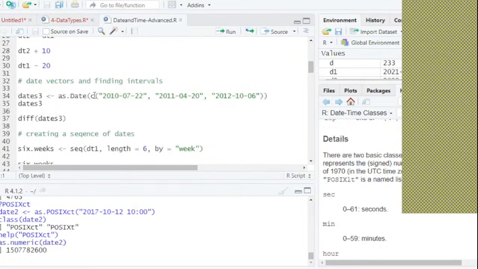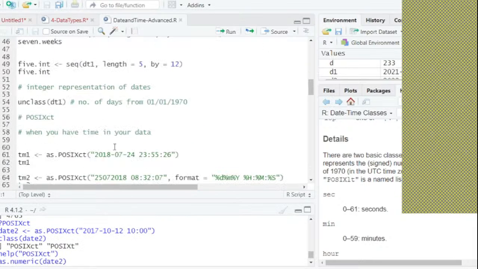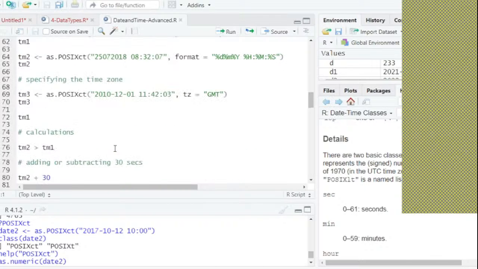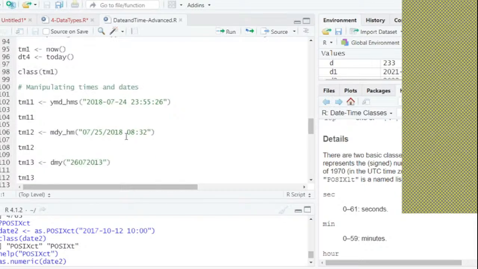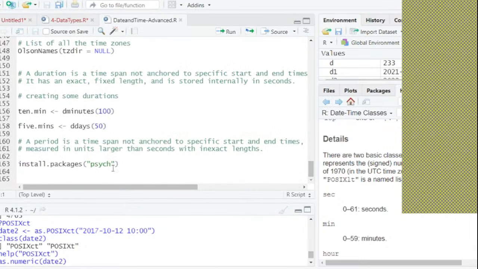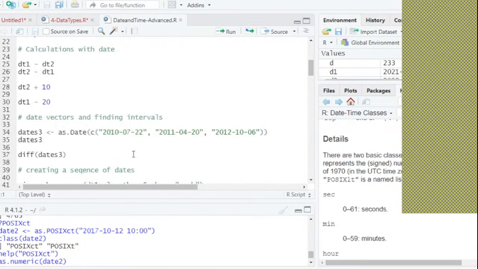It will really simplify your life, because dates are otherwise a very complicated thing. I have all the content created, so I will share this with all of you.